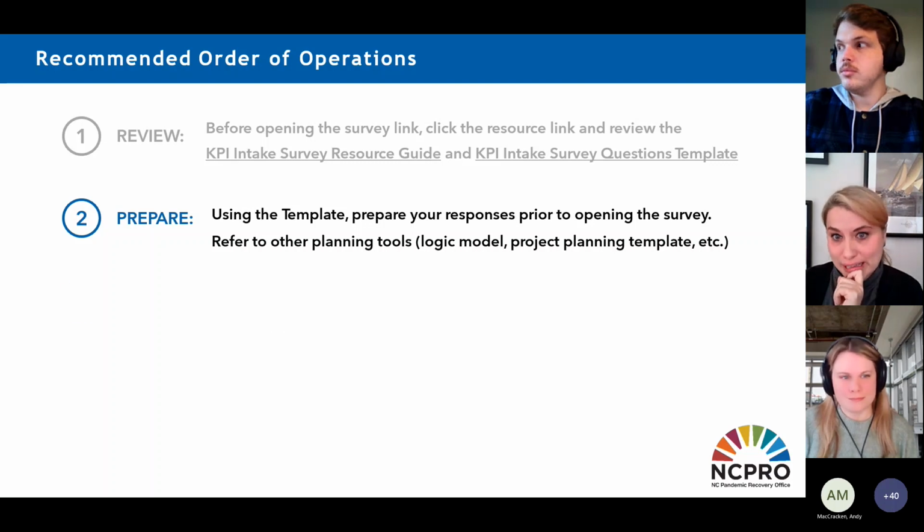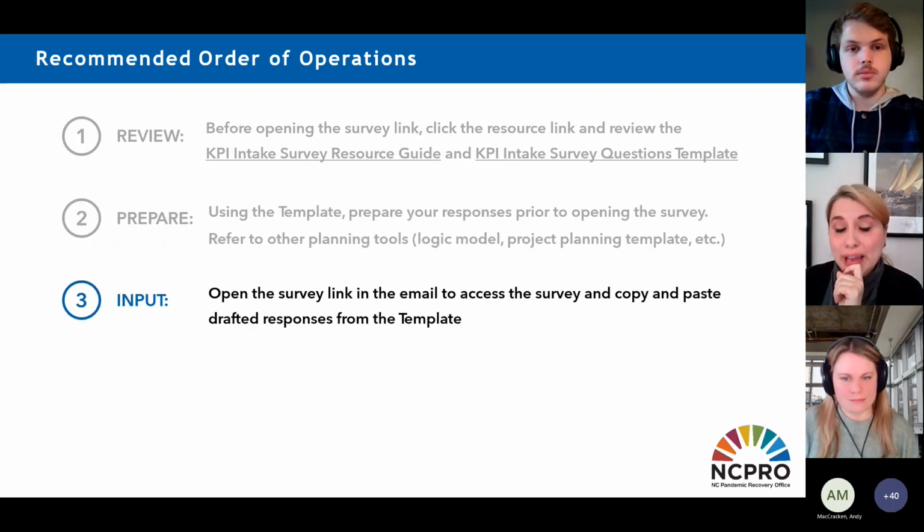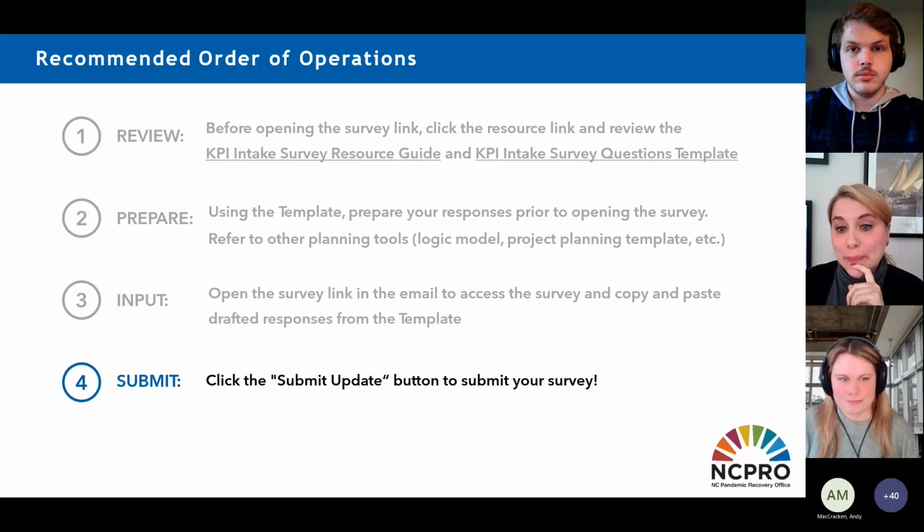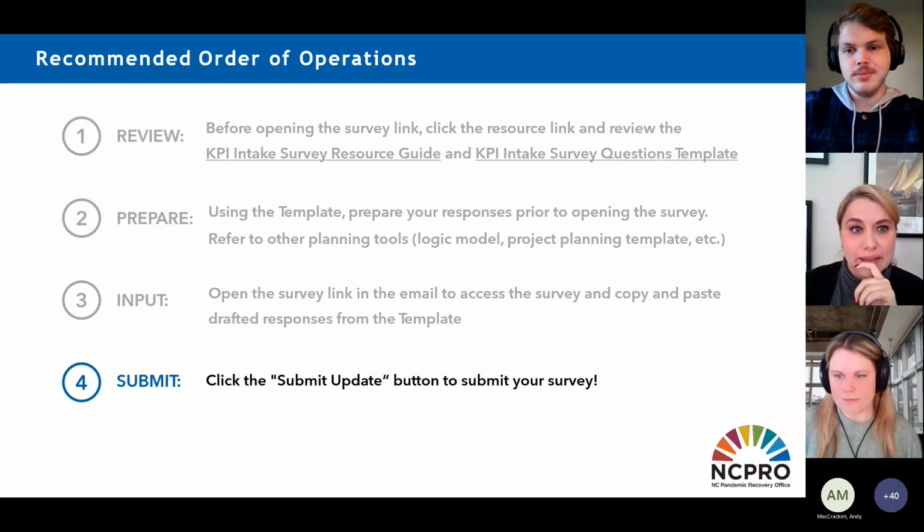And then step three is, once you've done preparing that survey questions template, open the link in the email, that little blue button in the bottom left-hand corner. We're going to show you a visual of that in a moment. Access the survey, and then copy and paste your survey responses from your template into the survey itself. Just trust us, it will make your life so much easier. And then step four is going to be to actually submit the completed survey. Again, we're going to show you some screen grabs of what this actually looks like.